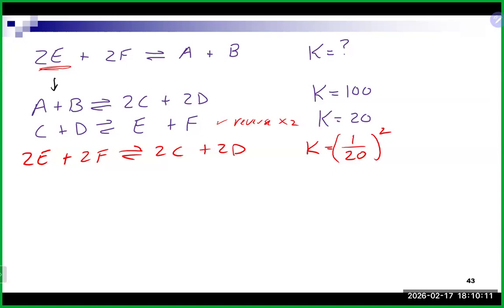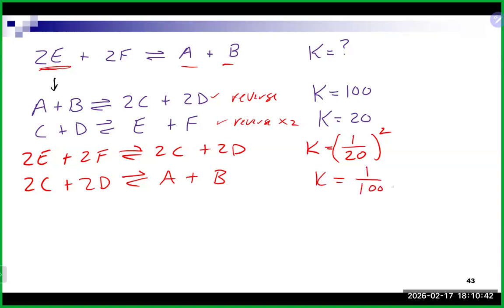All right, that puts all my E and F on the correct side. Obviously here, A and B are on the right-hand side, and this equation has A and B on the left-hand side. So I do need to reverse that equation. And I only need one A and B, and that means I don't really have to do anything like multiply or anything like that. So I'm just going to simply reverse this equation. And again, because I reversed the equation, I got to go 1 over the equilibrium constant. At this point, I used both equations, which means I hopefully did it right. I have nothing left. So I'm going to add these together.